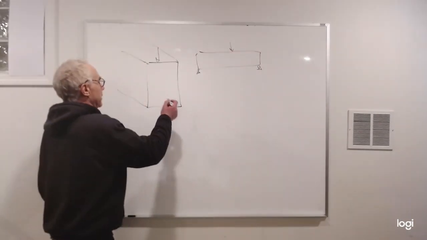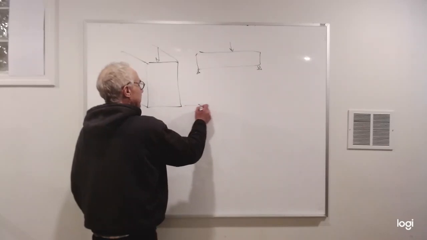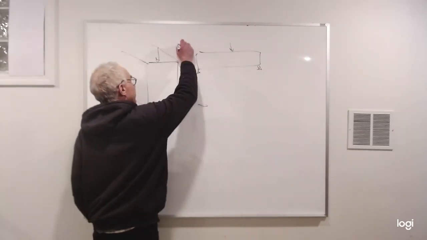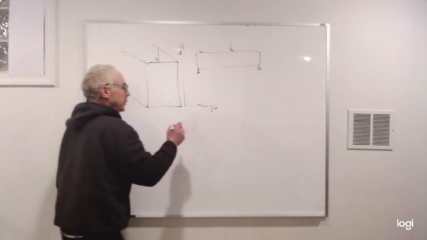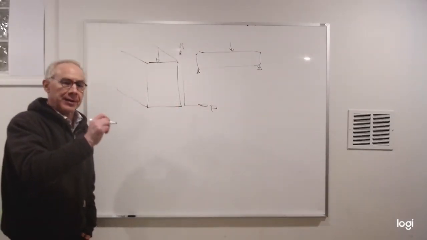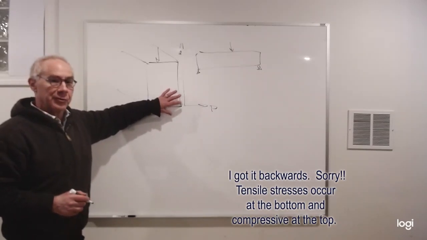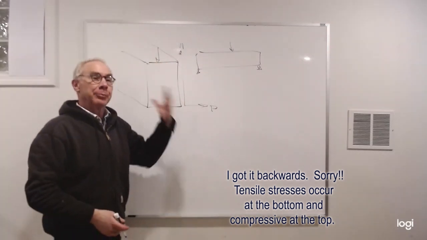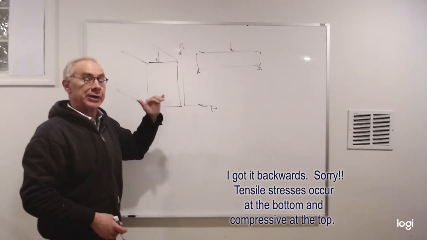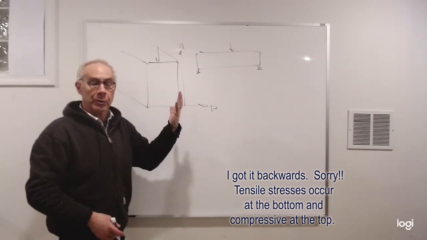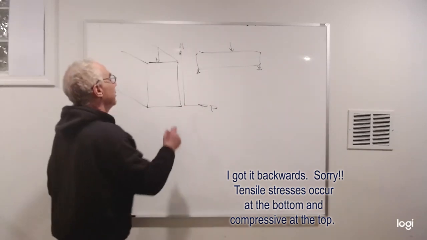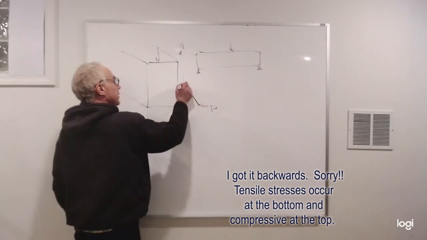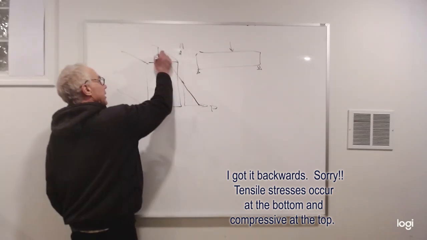What we find is that if we look at the pressure stresses vertically, so this is vertically Y, and this would be essentially the pressure, we have tensile stresses on the bottom of the beam, because it's being deflected down, and on the upper side we'd have compressive stresses. Somewhere near the middle, actually at the centroid, we're going to find zero stress. That's typically what happens, so we can draw it like this: positive stresses on one side, zero here at our centroid, and then negative stresses up the top.